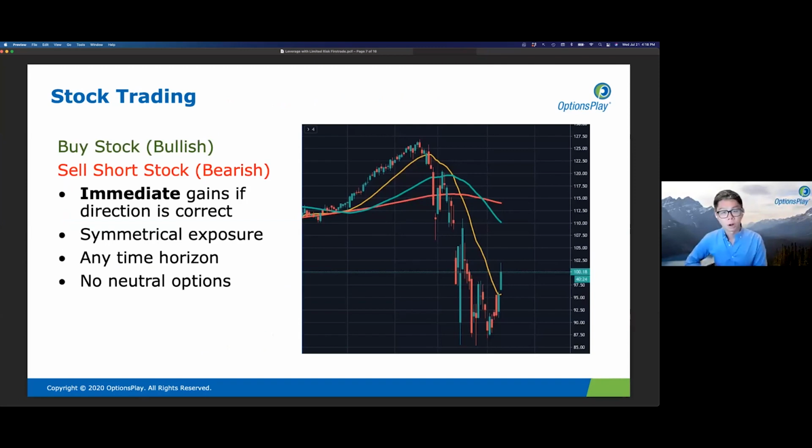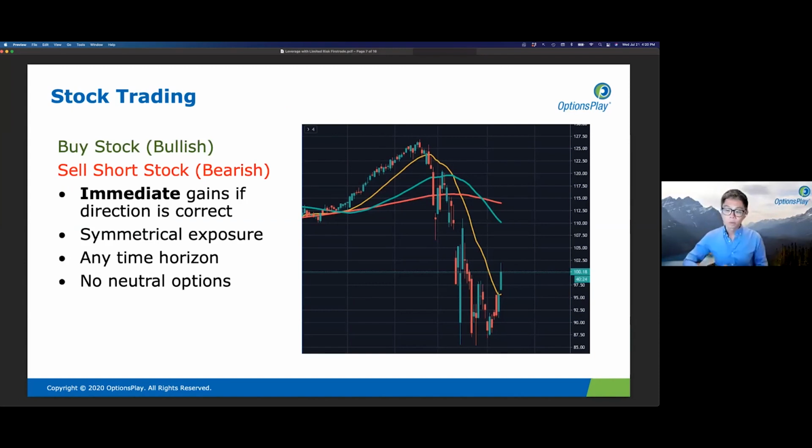So let's first start off by talking a little bit about stock trading. And if everyone can bring up your chat window at the bottom of your screen, please type 1 into the chat window if you currently trade stocks in your portfolio. And please type 2 into the chat window if you trade options as well in your portfolio. So 1 if you trade stocks, 2 if you also trade options as well. Okay, so I see a lot of 1s, meaning a lot of you trade stocks, and it seems like quite a few also trade options here as well.